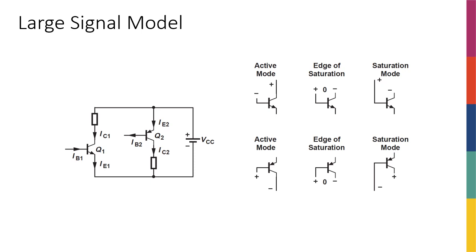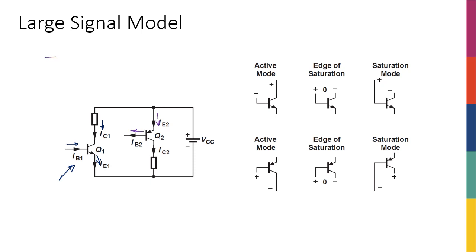Here's another circuit that compares NPN and PNP together. So this is the NPN that we had. The direction of current, because the diode is from the base to emitter, is coming into the base, going out of the emitter, and the collector current is moving this way. But for the PNP, because holes are moving from emitter to collector, the current goes from the emitter to collector, and the diode is from emitter to base. That's why the base current is going out.